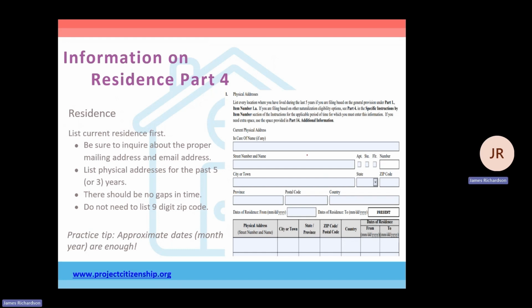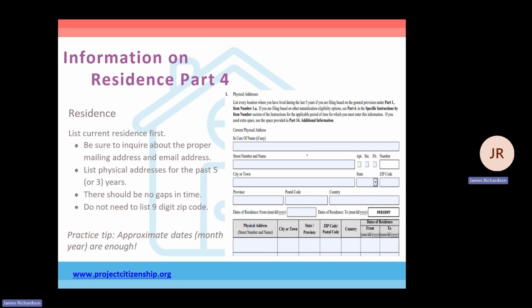So, residence information. We do have to list everywhere the applicant has lived in the last 5 years. We're starting with the current residence first, so that's why that's laid out a little differently. And then from there, we're just working our way backwards. So we're going back 5 years, could be 3 years if we're applying based on marriage. Again, you'd know that ahead of time.